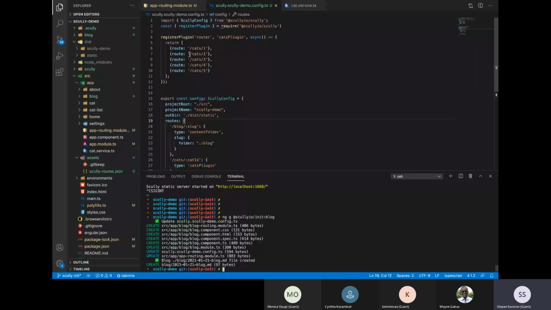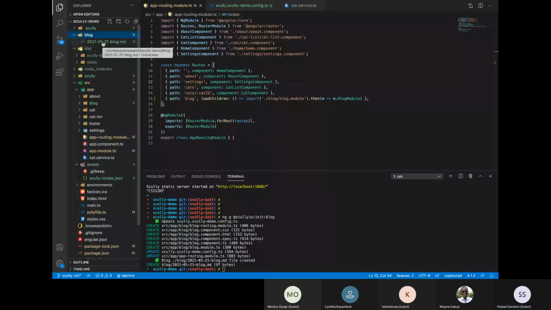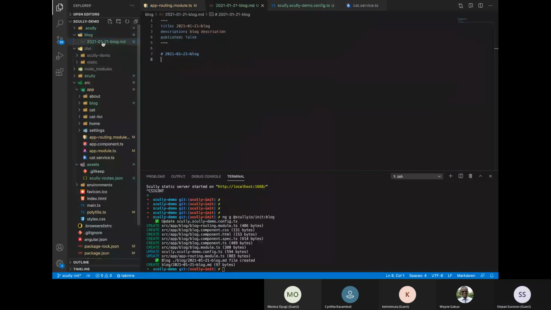If you check your routes, you will see that now you have a specific route for your blog. And also you have blog MD files here. So you can write your content.